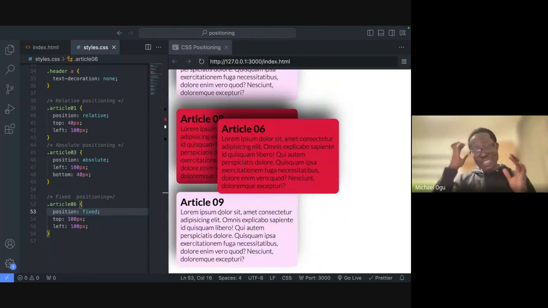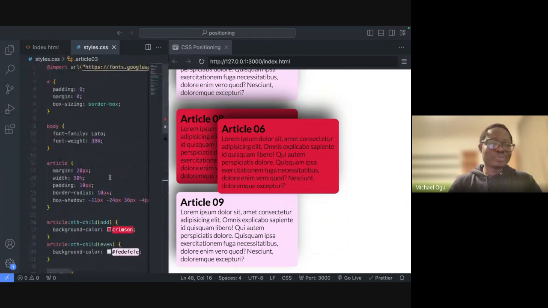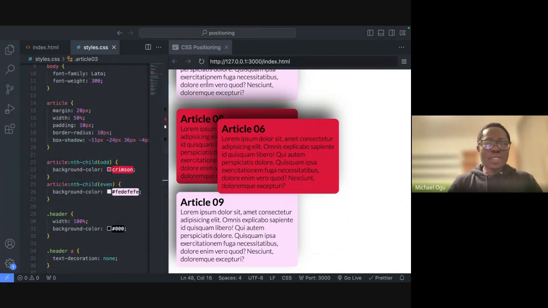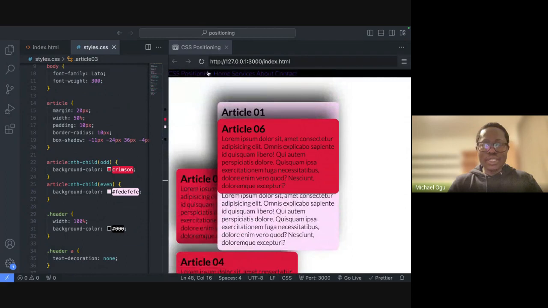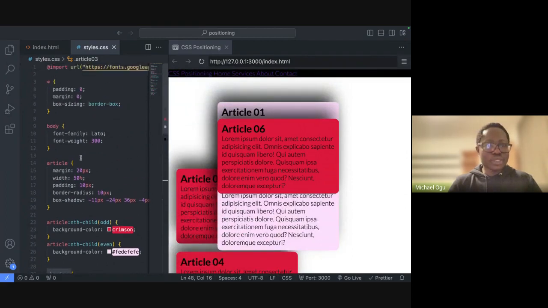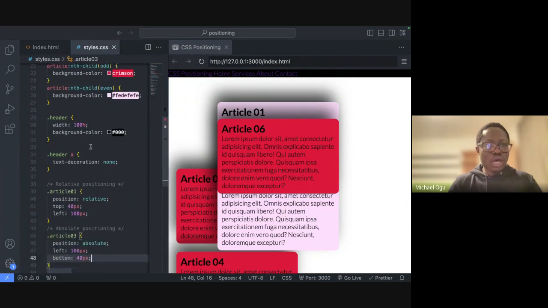So the next one, which is the last one we're going to consider, is a sticky position. I'm sure this one you have also seen it. So we're going to do that on this one thing here. Let me just make it look a bit more visible. Background color black.